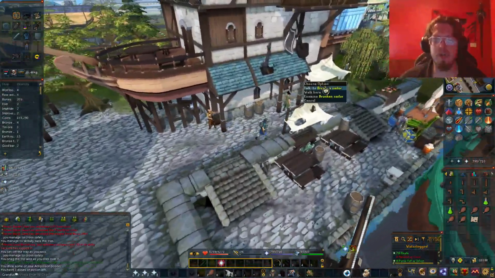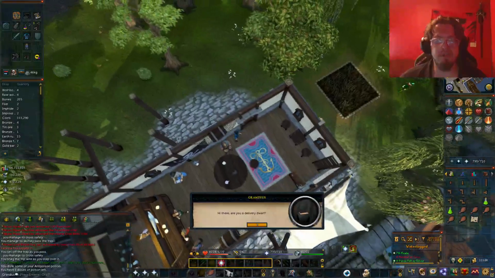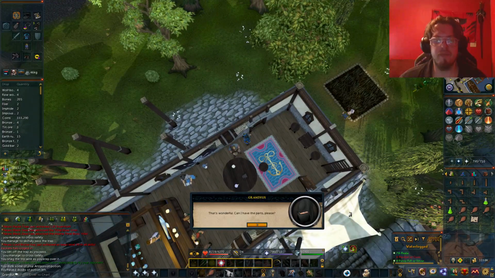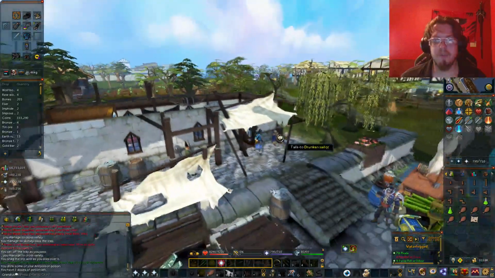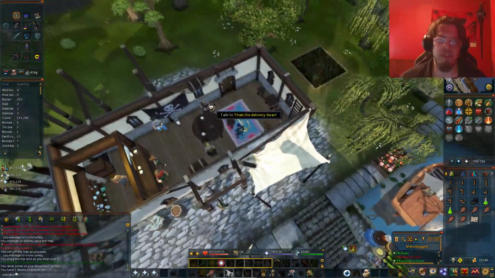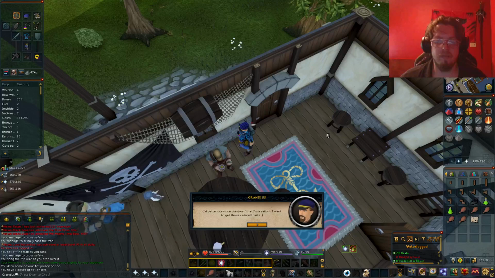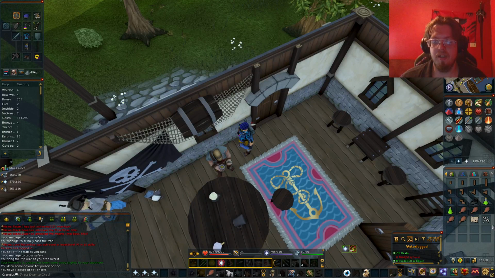Alright, head up here to the bar. Okay, there's Thaki. Have the parts. Alright. So I need to look like a sailor. Search drunken sailor. We get a hat. Wear the sailor's hat. Alright. So now I have everything I need.